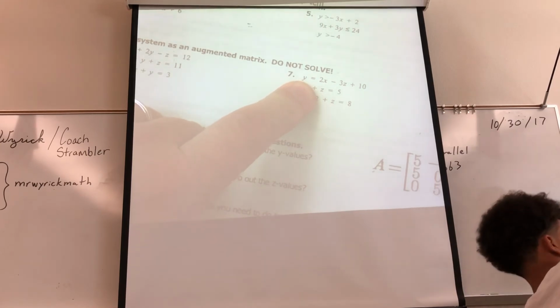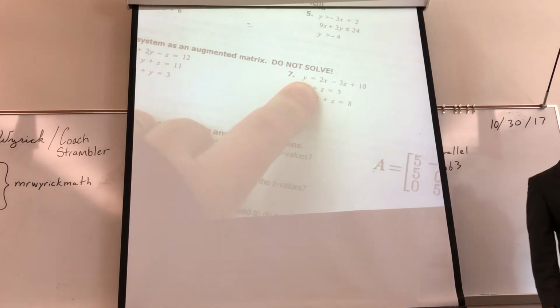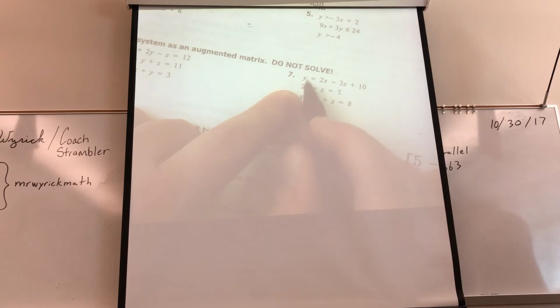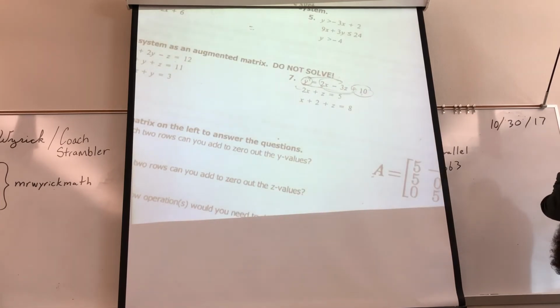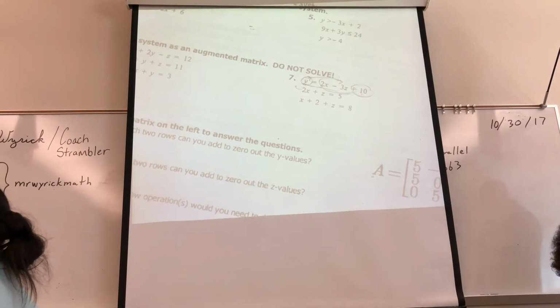You need your x, y, and z on one side, you need your answer on another. So you could, in theory, either move the y over here and move your number over to the other side for this one, or you could move your x and z over to that side, keep the y where it is, and leave the 10. It's entirely up to you. It should just change the signs. It shouldn't make that big of a difference.